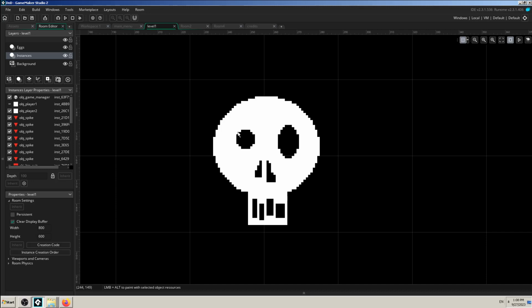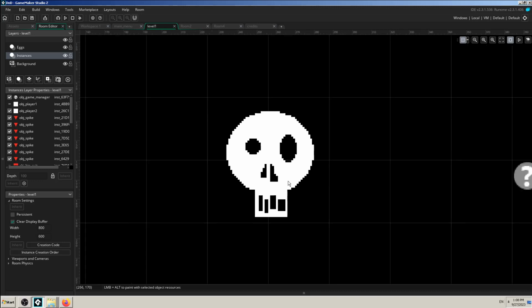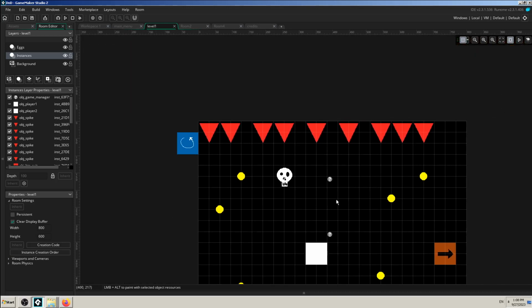The whole idea was to make a simple skull object with a white circle as a skull, a white square as a jaw, and then black details like circles for eyes and squares for teeth, and that's it.